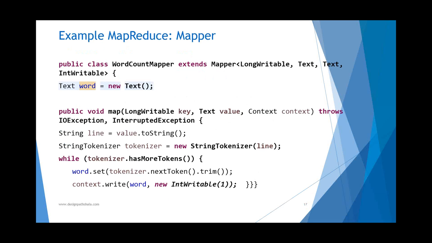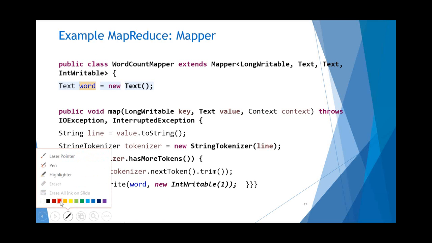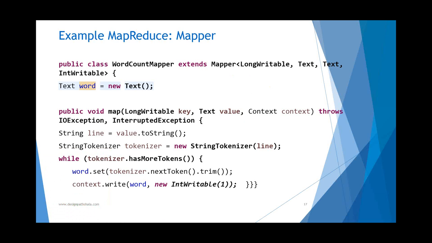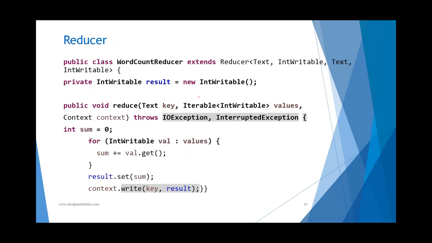So this is a sample program which we looked into, where I'll quickly recap so that everyone can recall the things before going ahead. Your mapper takes an input of key and value. These keys and values are created somehow at the backend magically for you. I will talk about that in the next few minutes. Then the mapper plays on those keys and values and produces another pair of key and value. That pair is an input to your reducer class, and the reducer gets those keys and iterable values, that is a list of all the values corresponding to a key, plays on those and produces another key and value pair that is written to your HDFS file.